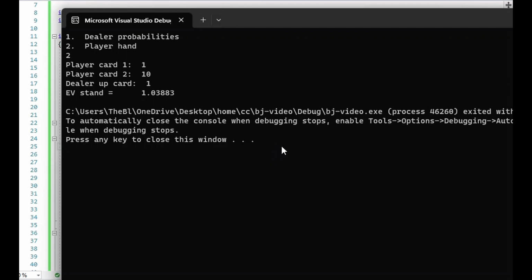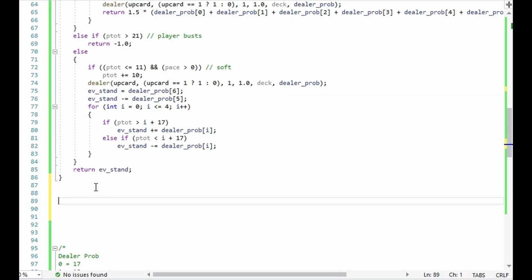So I think we're ready to move on to calculating the expected value if the player hits. Next, let's write a function to calculate the player's expected value if he hits.